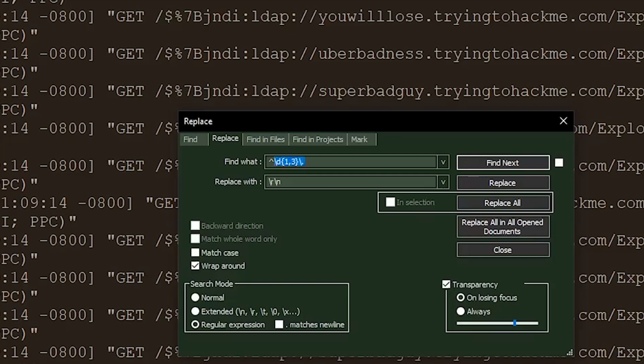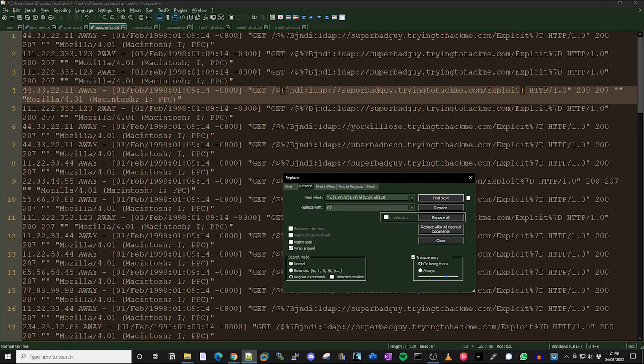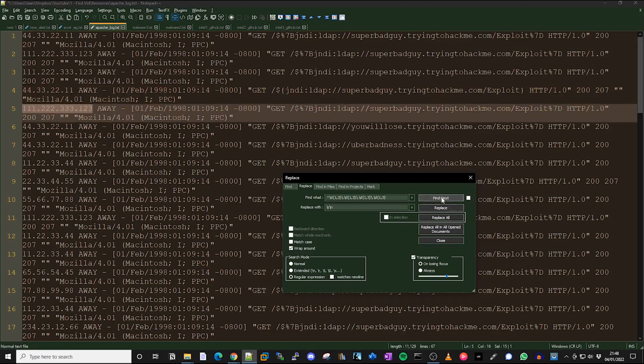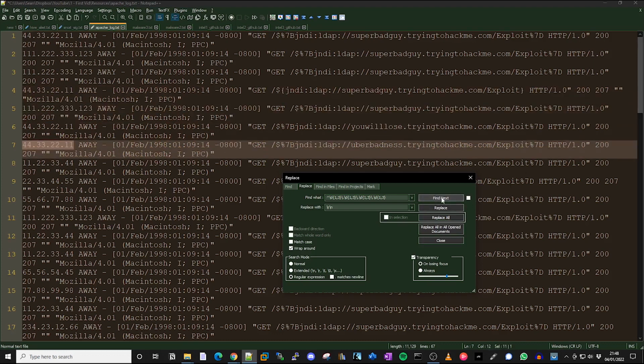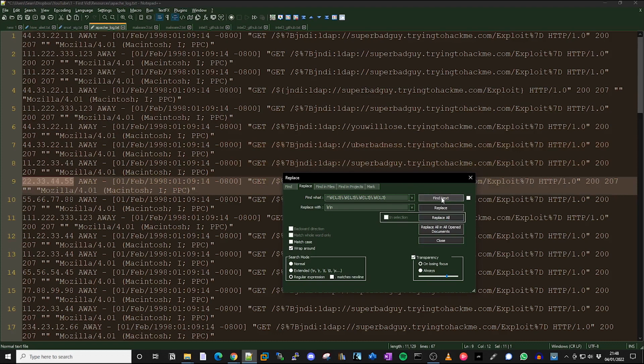That will find the first octet of the IP address. So we'll need to repeat this another 3 times to get the other 3 octets. And at the end we'll leave off the / and full stop because we don't care to find any more after that. To test that it works, you can press Find Next a few times to see that it does actually get the matches that you want.